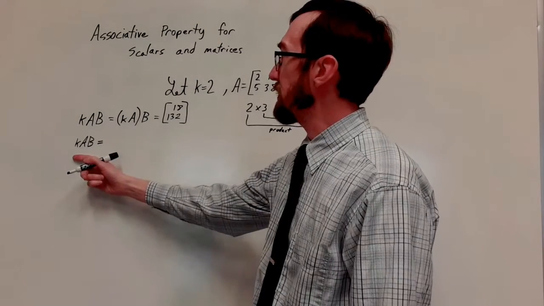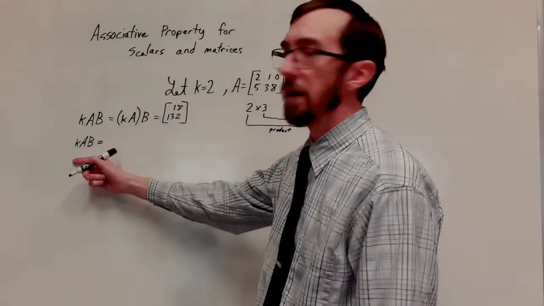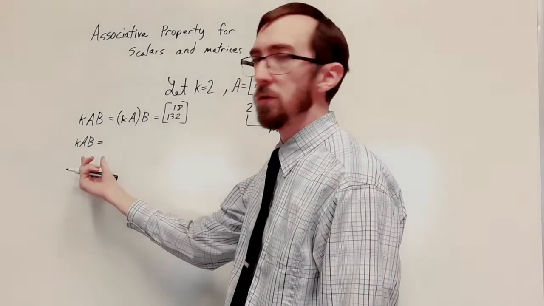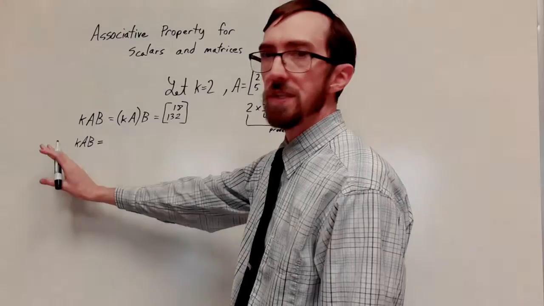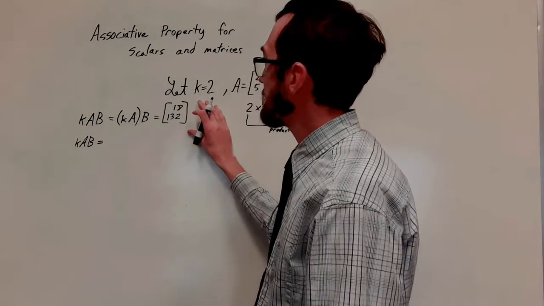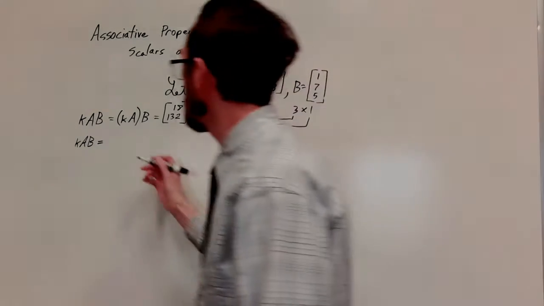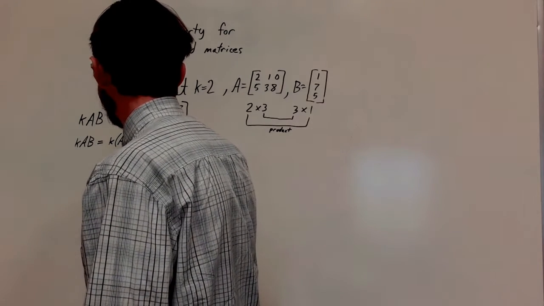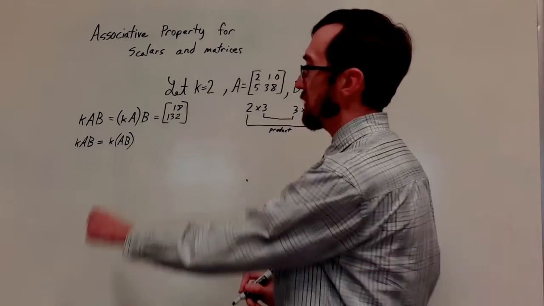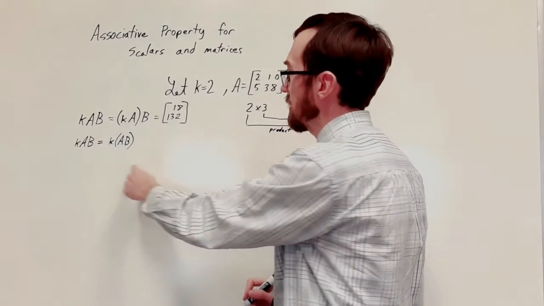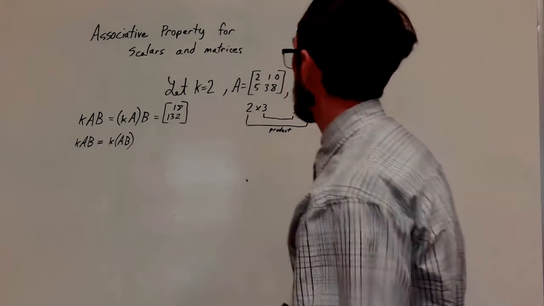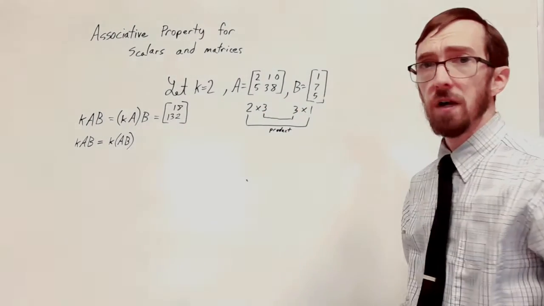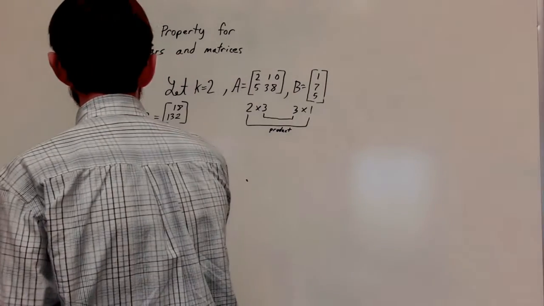Starting back with our original given, we would like to associate a different way this time. I want to associate the two matrices together first and then multiply by the scalar. And we want to check to see if it is the same result. So we are going to look at multiplying the two matrices together and then multiplying by the scalar. We've done our check over here to make sure that the multiplication is defined. It is, so we're going to multiply these two matrices.